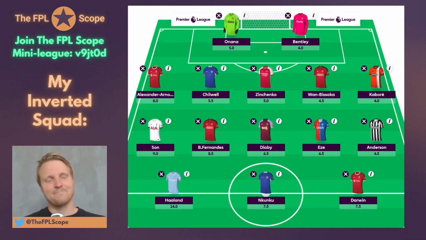Zinchenko is sort of like a cheat code compared to Gabriel, but seeing as I can't pick Gabriel, I picked Zinchenko, who plays for the same defense and is sort of similar. He has a different playstyle obviously than Gabriel. They're very different players, but Zinchenko at some point last season was the main Arsenal defender to have at least. And he could be that from the start of this season as well.